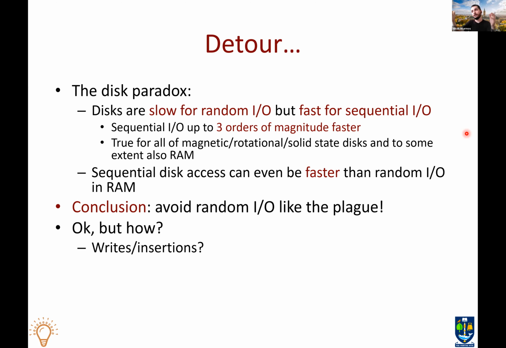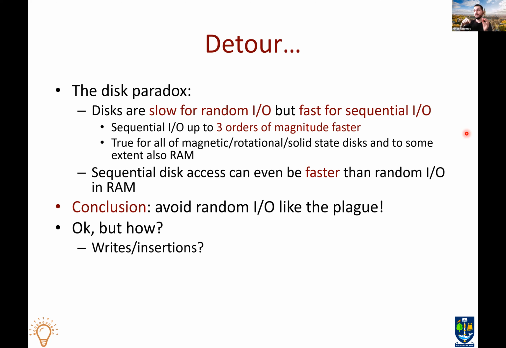Okay, someone says batch processing. Okay, let's think about that, right? So you have already some items in your storage, and then a batch or a bunch of operations come in. Let's say these are all writes or insertions. So you look at them, let's say you take the insertions out and you apply them in a batch and you store them at the end of your array. Good. So we've just avoided doing random IO.